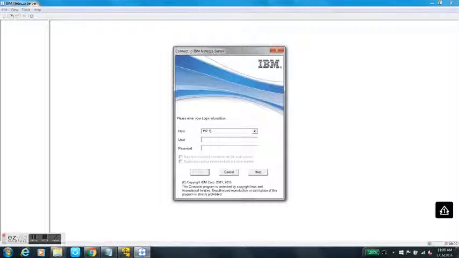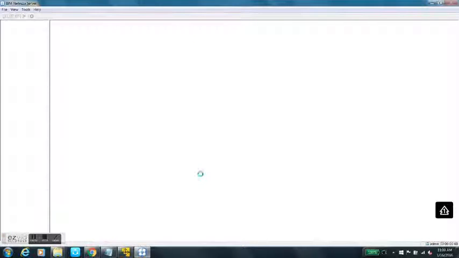The database user ID is admin, its password is password, the defaults, and let's say okay. Here it is. So we have connected to the Netezza emulator through our administration tool.